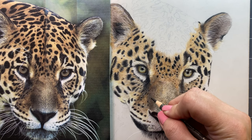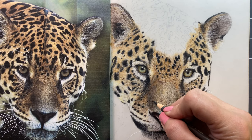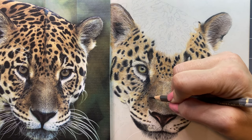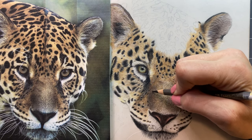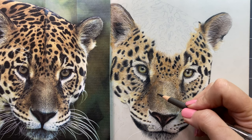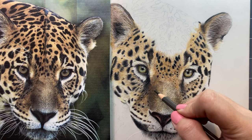I think, yeah, it just needs a little fluffing right here. It needs a little bit more darkening, and I don't know if that's because I left it too light or if it's faded out over the last couple of days. Could be either one. So I will do that. It's, you know, same thing that I did before, just adding a little bit more depth. I don't have to do that on camera though.